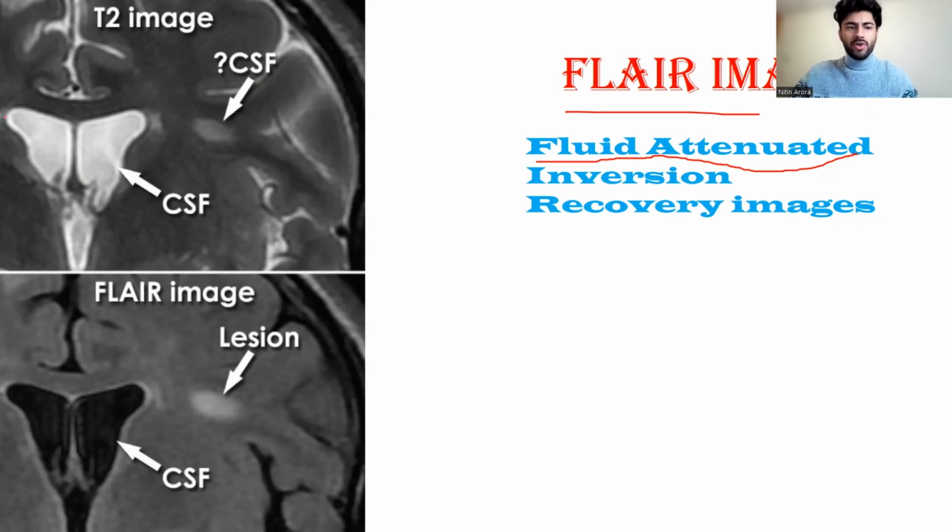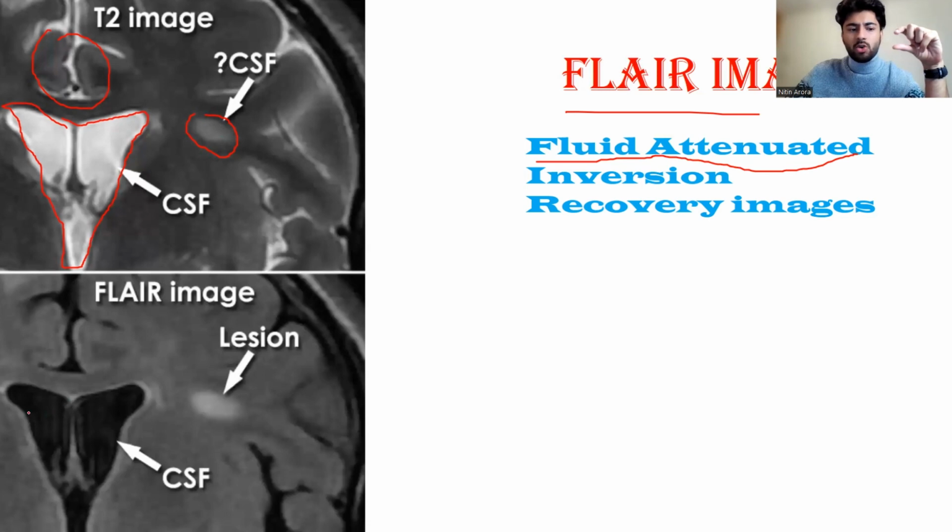In a T2 image, you know very well that all the fluid will appear white. This is a brain scan, by the way. Now you see it's white CSF here. This white thing is also CSF here. But we do not know what this is. It can be CSF, but usually CSF is not present here. So what is this? Now we need an image type which shows us clearly what this thing is.